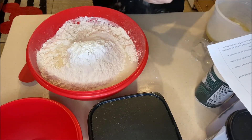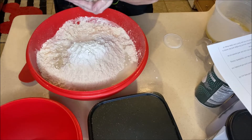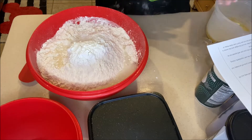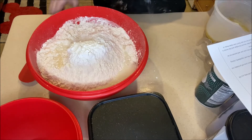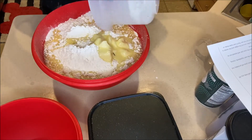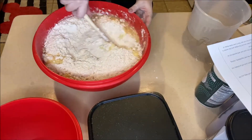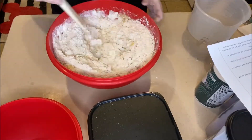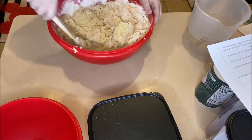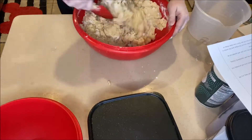Then we're going to add two teaspoons of salt and two teaspoons of baking powder — those are your raising ingredients. For this recipe it's baking powder. Now we're going to add our melted butter. Be careful when you add your hot melted butter not to pour it right over your eggs or it'll cook them. That's why I usually do the eggs while the butter is melting, add the other ingredients, then the butter last. This is a little bit of a workout mixing it by hand, but it all mixes in.